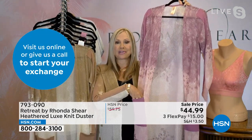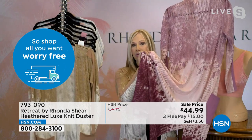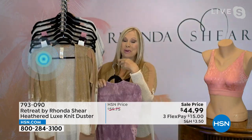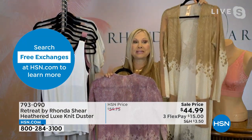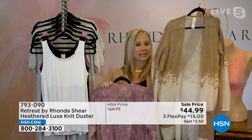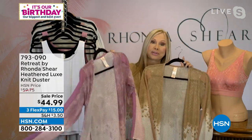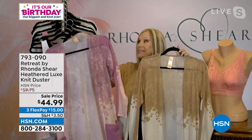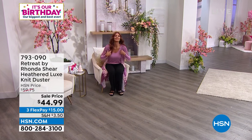Look at these big patch pockets. I love them. If you're a mauve girl, you've got all your mauves going all the way down into your deeper purple. We both grabbed the beige — I think this with white jeans would be spectacular. A khaki tank and white jeans — oh my goodness. If you found something like this in a resort, gosh knows what it would cost. You know mesh is so pricey. I love that we have the knit going down the arm — it gives you a little arm coverage.